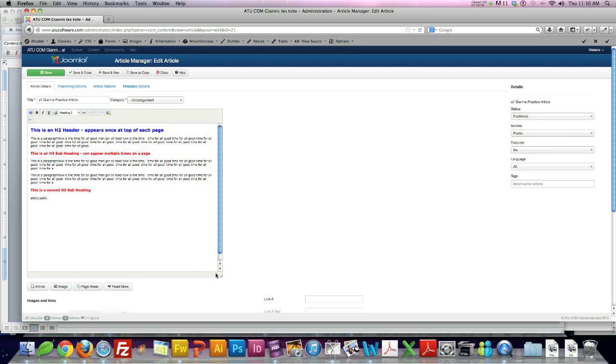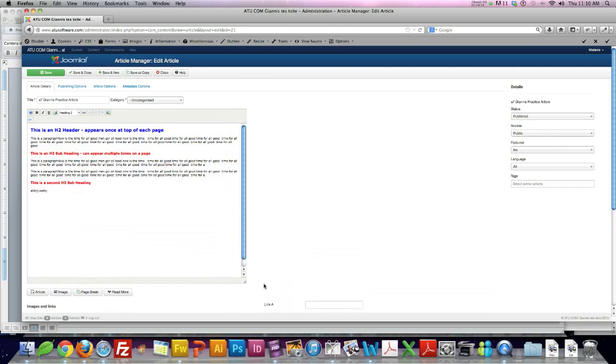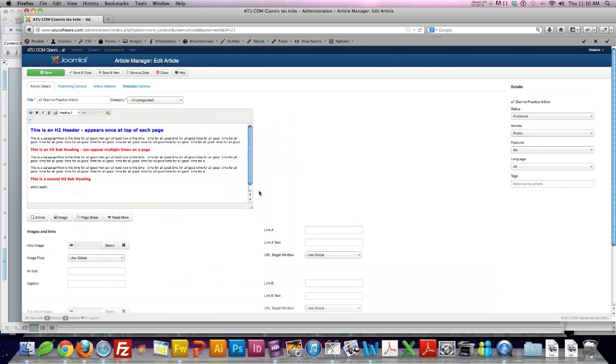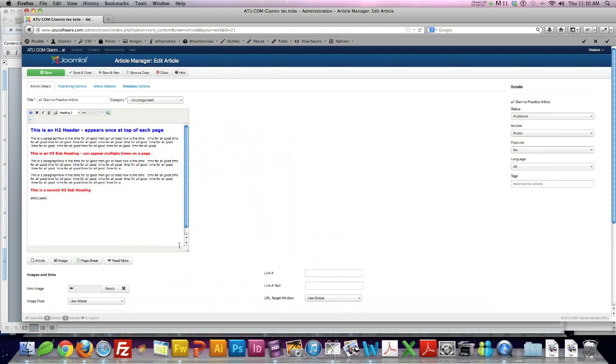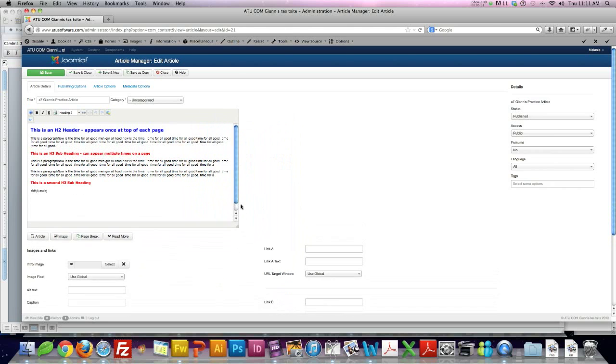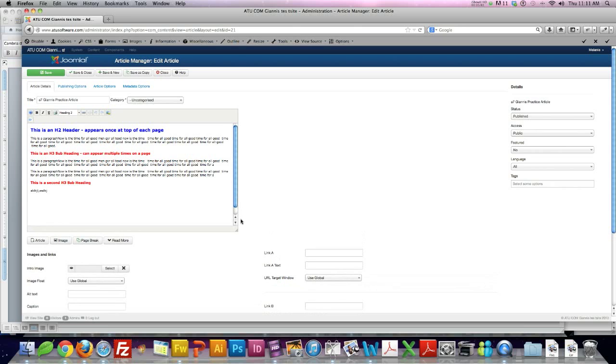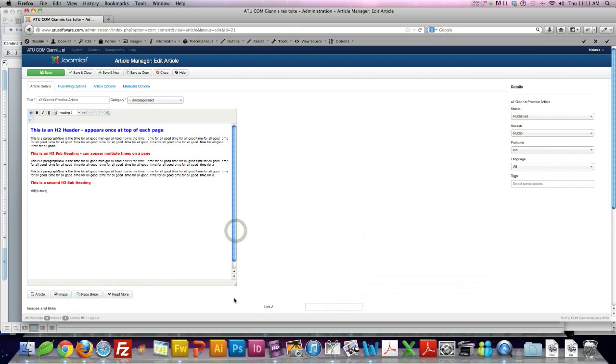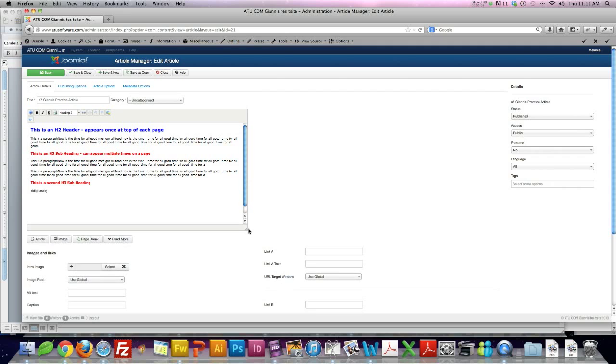And this little icon right here, this little funny thing in the corner, you can drag it, you can adjust the size of your editing page by moving that. Since the page isn't too long, it's fine, but if it was super, super long, you might want to drag that to get to the bottom so you see the whole page at once.